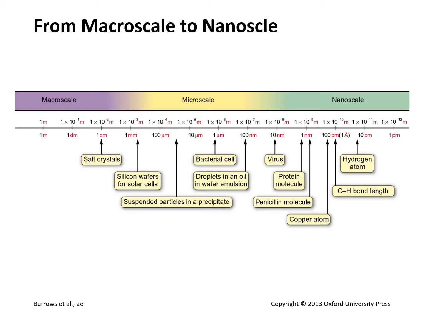Measurements can come in a wide range of sizes, anywhere from the size of individual crystals, which are on the order of 10 to the minus 2 meters, to the size of bacterial cells, which are about 10 to the minus 6 meters, viruses, about 10 to the minus 8 meters, to the length of a chemical bond, which is about 10 to the minus 10 meters, or 1 angstrom, to the size of individual atoms, about 10 to the minus 11 meters for a hydrogen atom.